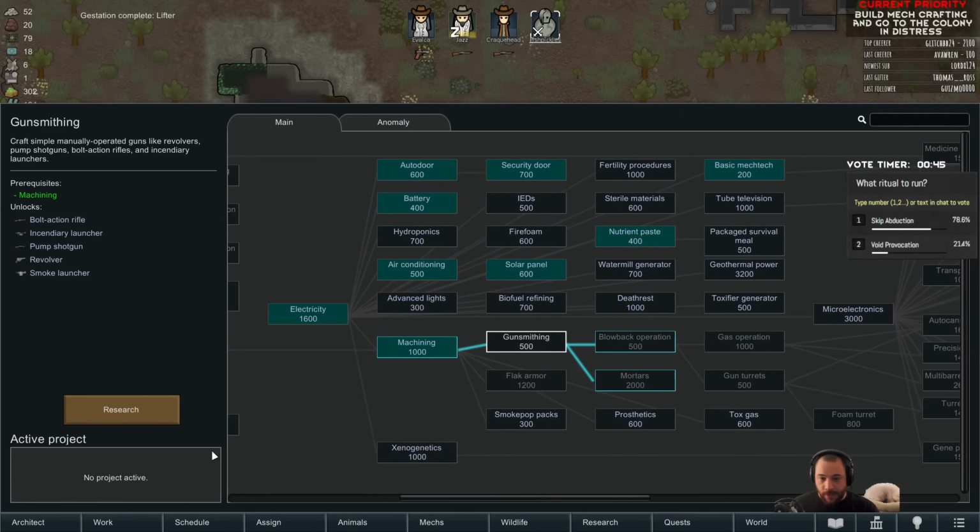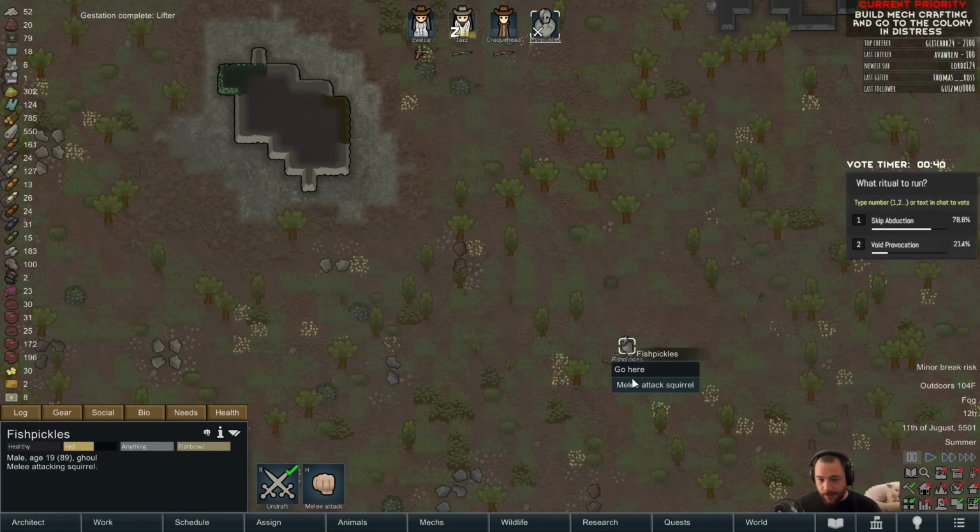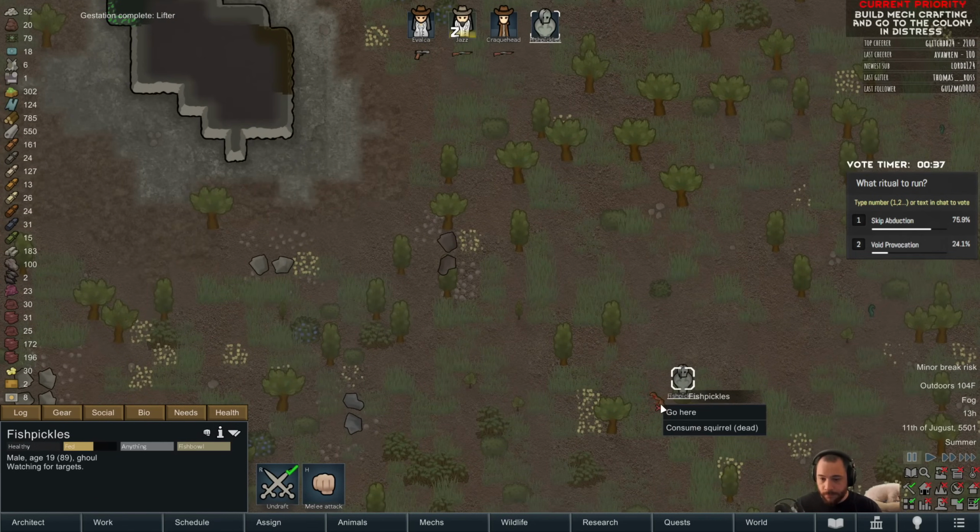All right, we are done with machining. I'm going to start queuing up microelectronics, but I'm going to give you the option to choose this as well. So many pulling.